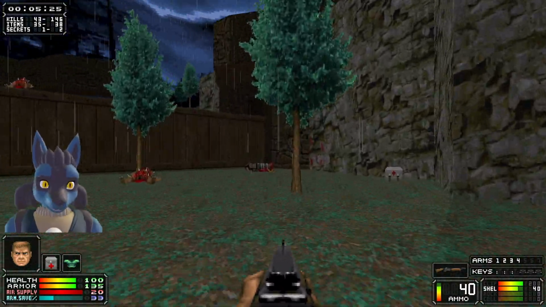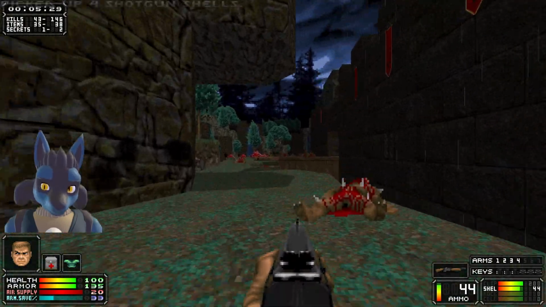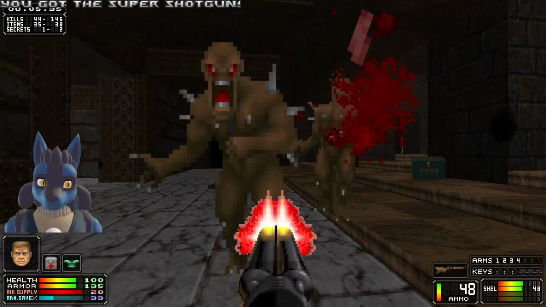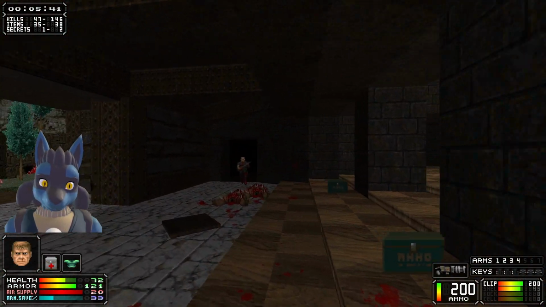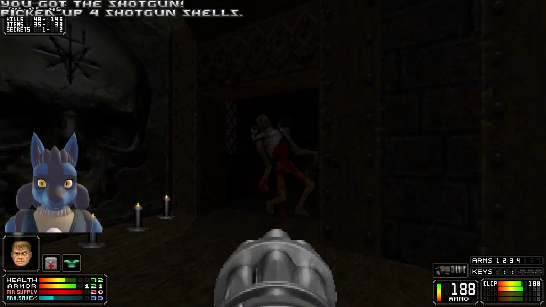Alright, everybody is dead. Let's go ahead and get the spoils, which is not much because we're almost full up. And now let's go into the castle grounds. We got ourselves a double barrel shotgun, some imps, and there's a shotgunner back there. God, how'd he hit me? Unfortunate. Kill the shotgunner, grab the shotgun out of midair like an action hero.